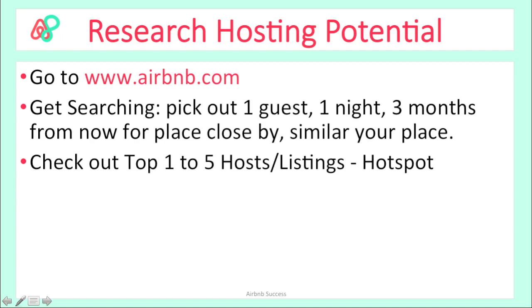For example, let's say you live in Florida — not close to Disneyland but somewhere between Florida and Miami — or in a small town called Autumn Springs. Put in Autumn Springs, check in dates, and look at the calendar to see which particular days. When you search, you can see how many listings around your area are similar to your place. If there aren't many listings, it may mean there isn't much demand or much supply.